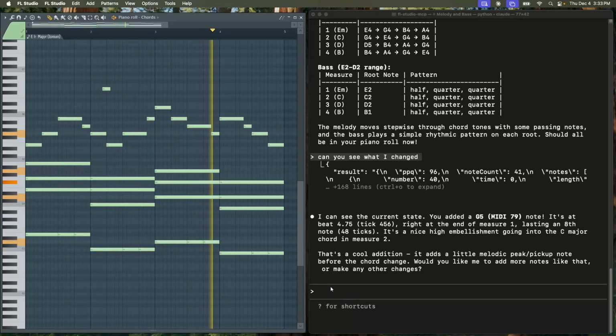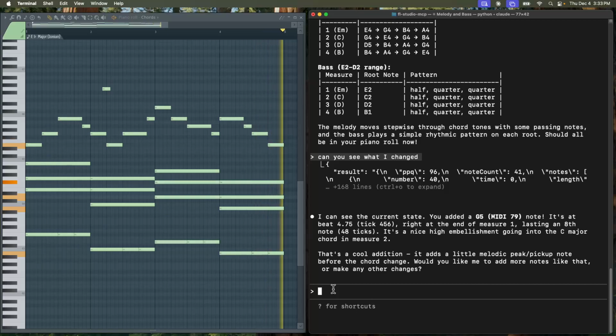All right. At any rate, this is the idea: you kind of go back and forth with it like this. Remember, every time you do make some edits over here, if you want Claude to know that you made the edits, you're going to have to pull that menu again. But otherwise, as long as you're just talking with Claude over here and having it send notes, then you don't have to do that.